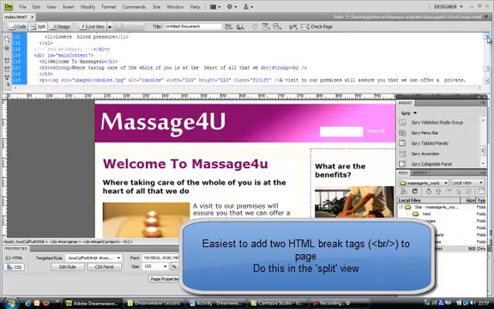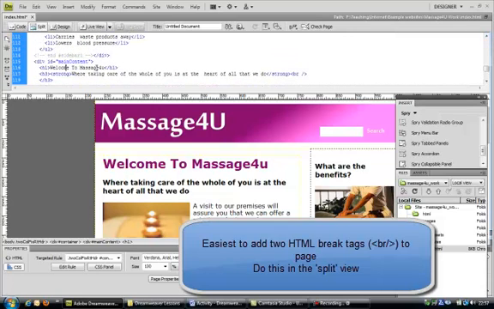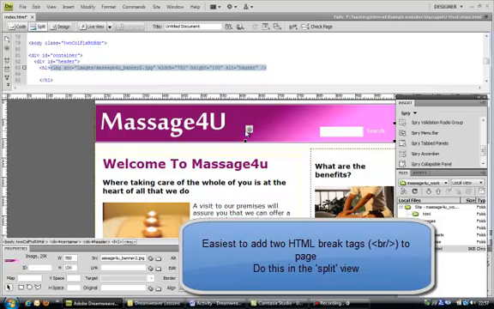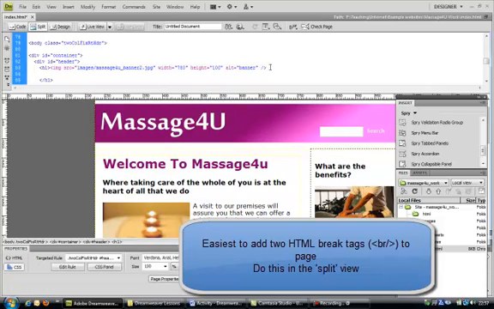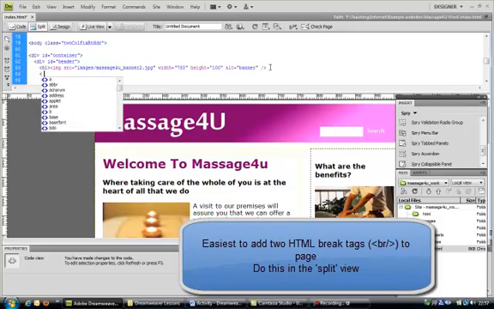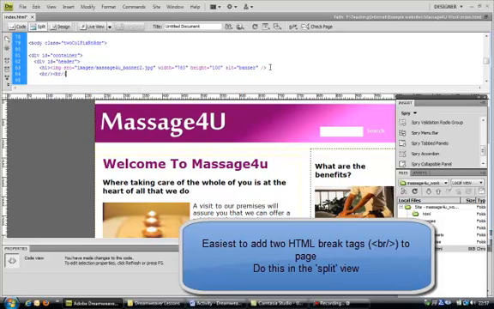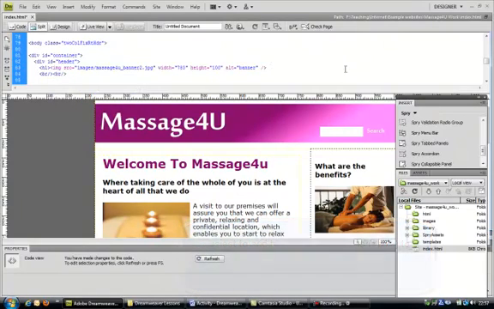Where my cursor is at the moment, I'm on the H1 heading. So what I'm going to do is just click here. Now I'm on the image, the banner, and just after that I'm going to add 2 break tags. It's going to give me 2 lines, 2 carriage returns basically.